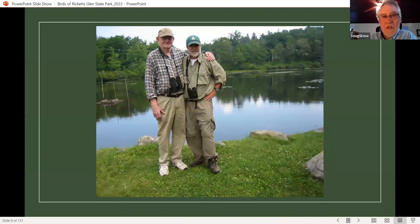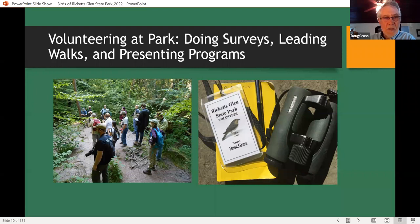I made a connection that lasted me the rest of my life — to Roger Skip Conant from the Philadelphia area. Skip had long connections to North Mountain, particularly Dutch Mountain, which is north of Ricketts Glen. He and I did a lot of birding together and worked on several projects together. Here's a picture of us at Eaglesmere looking for a merlin nesting there — merlins are still nesting at Eaglesmere. He was one of the top volunteers at Ricketts Glen, World's End, and other parks. Unfortunately Skip has passed, but he left many friends behind. I'm now volunteering at Ricketts Glen State Park four years after retiring from the game commission. I lead bird walks — over 30 or 40 bird walks in the last four years — and I conduct a lot of bird surveys in the park and also volunteer for the game commission doing surveys in the game lands.